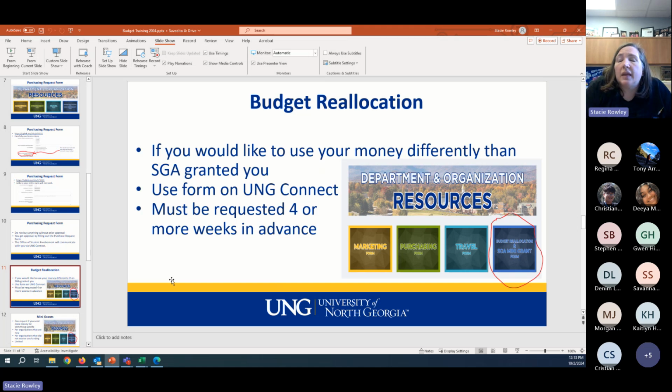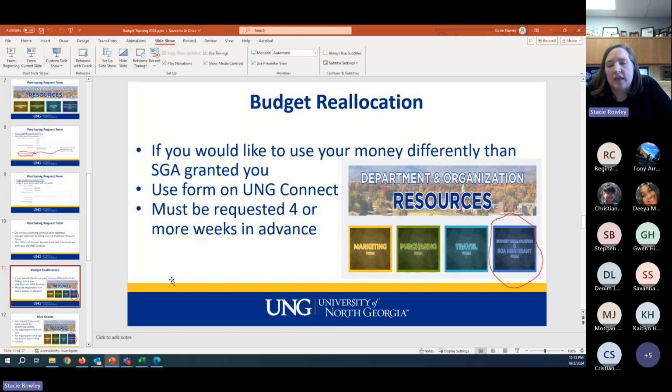So, like I said in the beginning, the person who requested your student organization's requests may not be involved with your student organization anymore. They may have graduated. Therefore, sometimes the priorities of organizations change from spring when you requested the money to fall when now you're going to utilize the money. And you may realize, hey, we don't really want to do a student fuel up. We want to do a movie night.